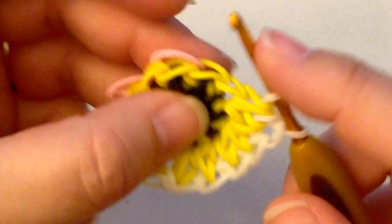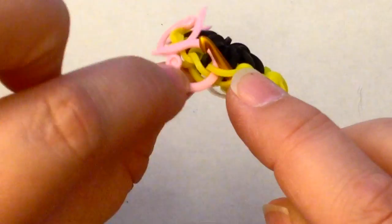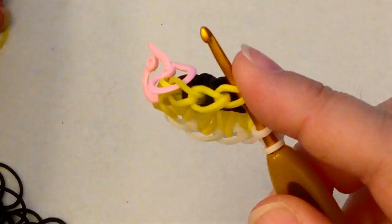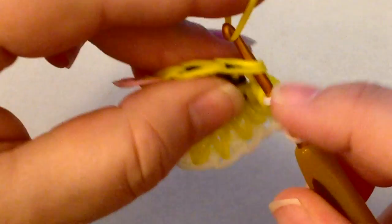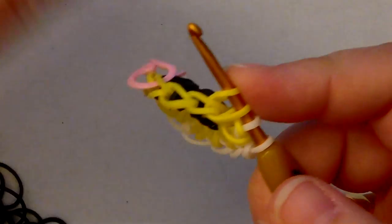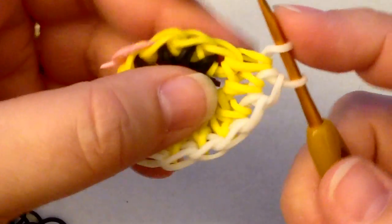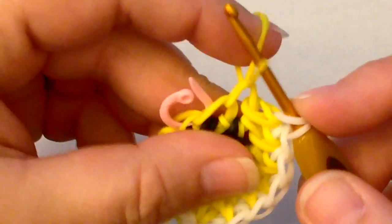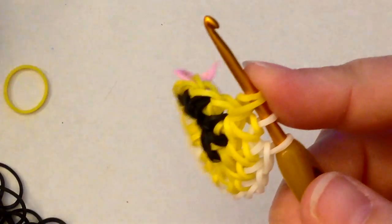And then here it's got a pink marker on it, so we know we're doing an increase on this one. So yellow band, slide in, reclaim, loop in your white, and then go back in that same hole and grab another yellow, slide in, and again we're going to do another white.